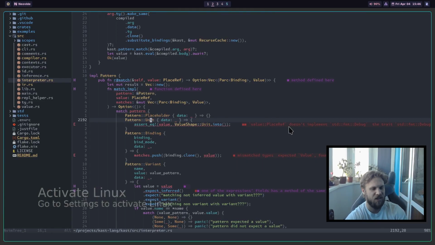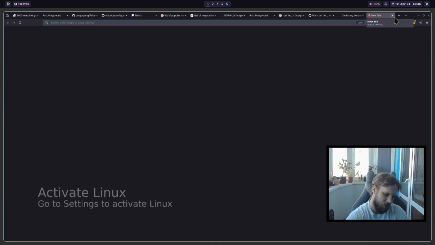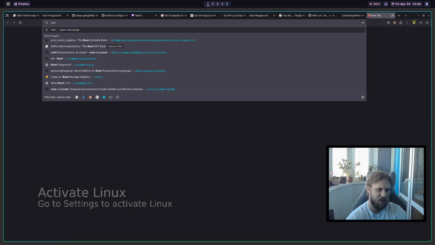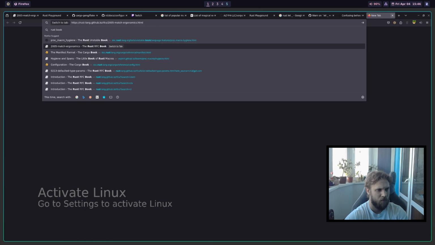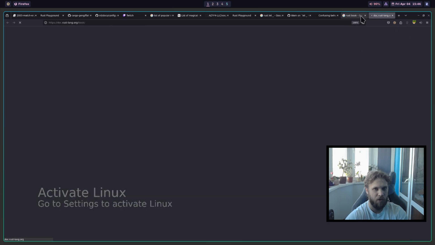Should I allow it literally to be the same as in Rust? Let me take a look at the Rust book, because they said that it is in the Rust book. The Rust Programming Language.